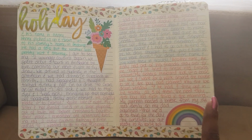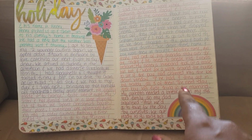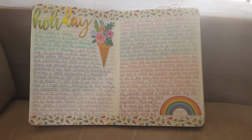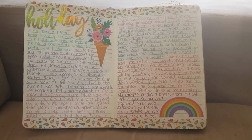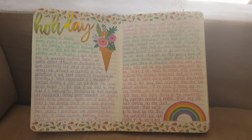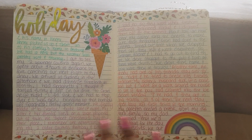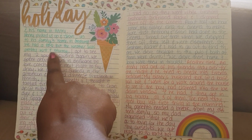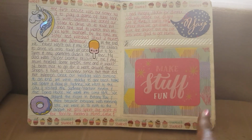So here again, just using die cuts and washi tape, and I was experimenting with some new pens. These are new colored pens that I got. The brand is Pilot Lolpop, and I got them in various colors. I'm also trying the Zebra Sarasa, I think it's called, clip pens, which are really good gel pens as well. Definitely recommend those. So pretty much I was just writing in those pens, and also I was using some gel pens that were pastel color. I can't remember the brand though, to be honest. But yeah, anyway, moving on.